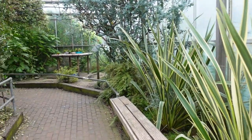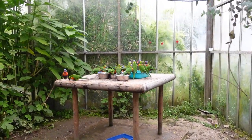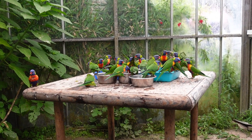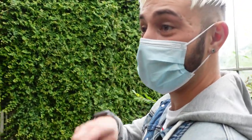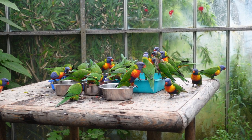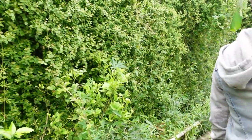Oh my god, look how many of them are up there — it's like a coffee morning going on up here. I don't think I've ever seen that many colourful birds all in one place. That is incredible. They've obviously just been fed. I was recording a slow-mo shot and something spooked them and they all came flying towards us. They normally have butterflies in here but hopefully very soon they will be able to bring them back.